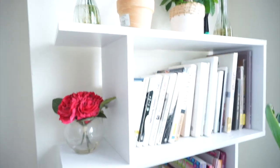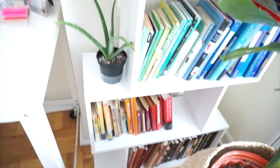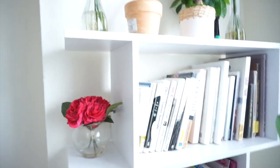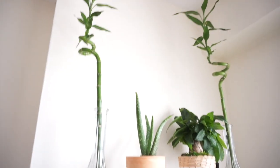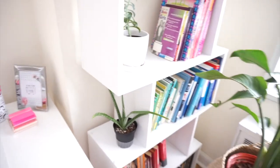The last piece is the bookshelf, which is my favorite — it's a very different and modern all-white design from Amazon and it was easy to put together. I've decorated it with plants and a ton of different books. To the right is a small plant garden — it's very important to me to have plants and nature around me as I'm working, so I made sure to incorporate a lot of plants in the workspace.